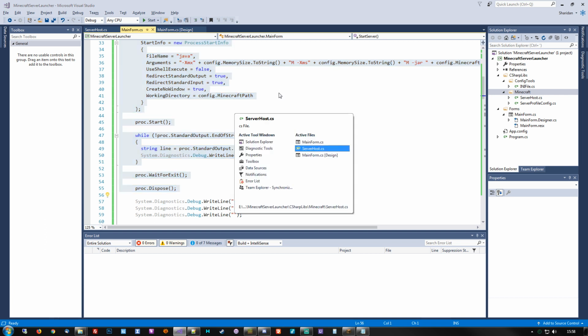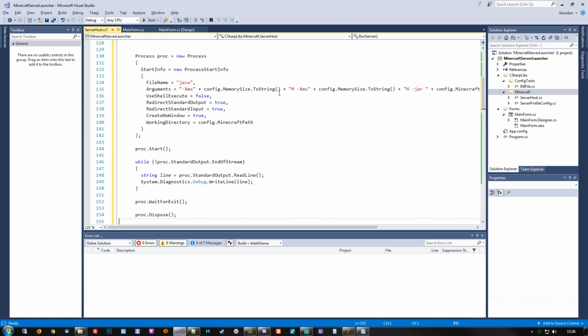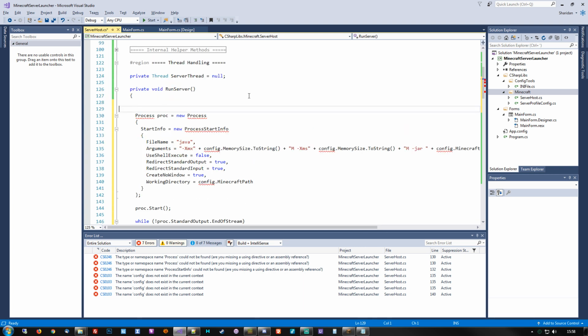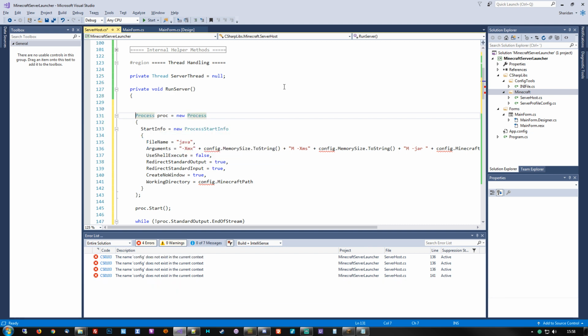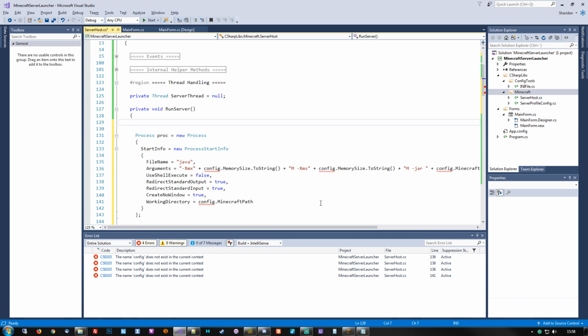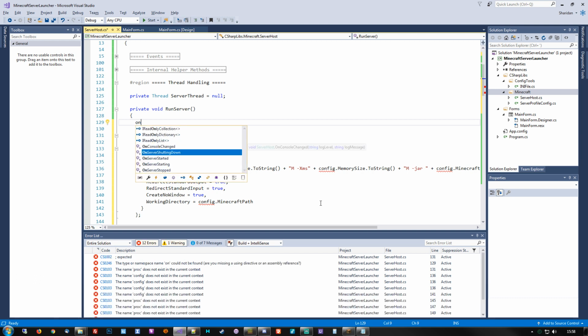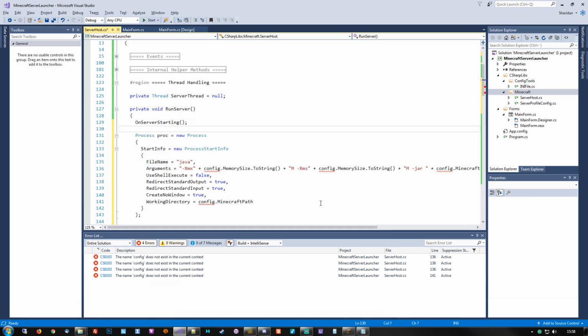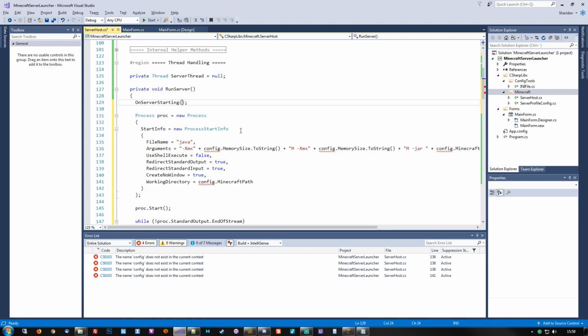just grab this, stuff it in here, and we need the diagnostics in there as well. There we go. This will need to change. However, the first thing that we need to do is actually raise the server starting event. So we shall do that. Since we don't need to specify the server host ID, because the method does it internally, we don't have to add the argument in there. Just saves a bit of typing.